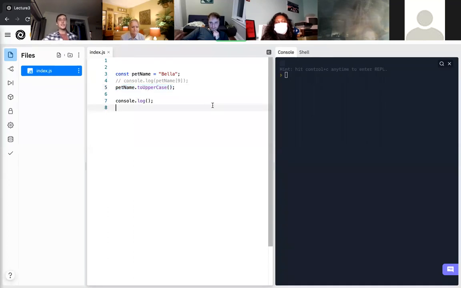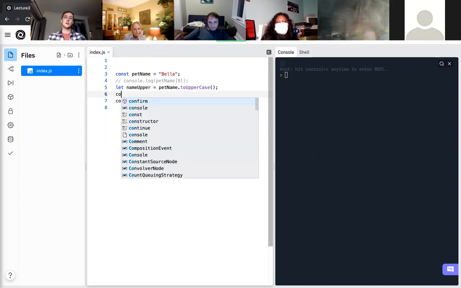So what do we need to do here so we can actually see if our stuff got capitalized? Let. Reassign it. Yeah, we're going to assign it to a variable. We're going to call it name upper, just like we saw in the example. Very good. And you said start with let. Awesome. Now we actually want to see human eyes see this variable. So what do we have to put it in? Console.log name upper. Awesome job, everyone.